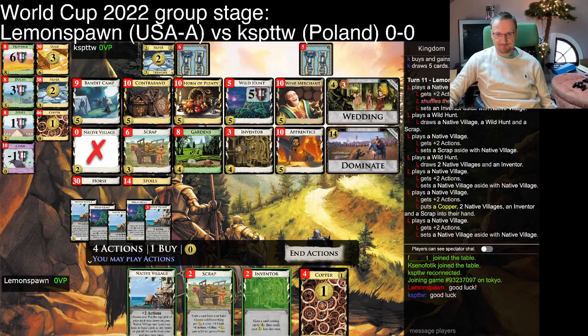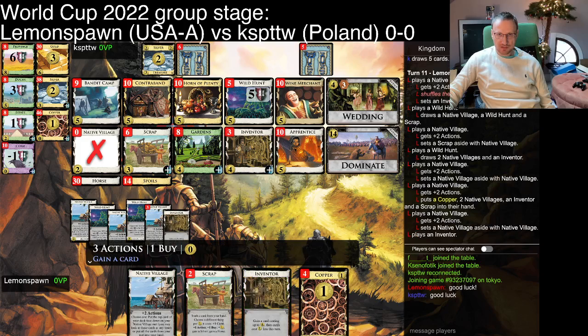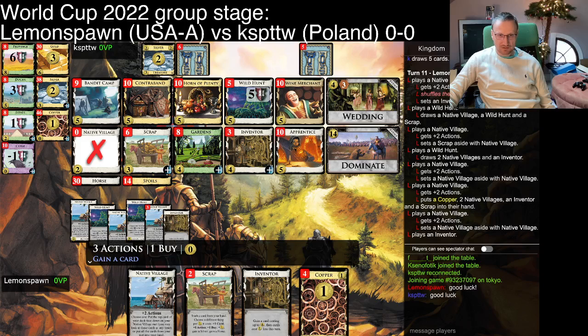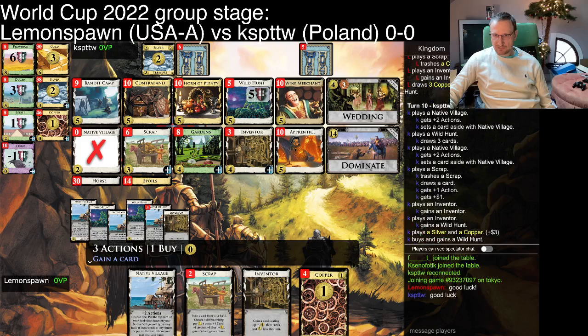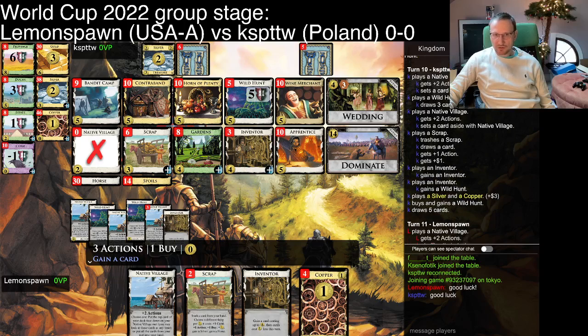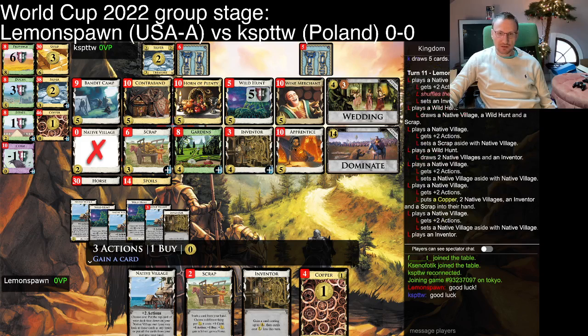Hmm. I guess if I want to get a horn, can I afford to get Inventor, Wild Hunt, horn? Oh, 1, 2, 3, 4, 5, 6. Opponent has 4 native villages. Last turn they played 2 of them. They gained 2 wild hunts. They played their 1 wild hunt, so now they have 3. So they should not be coming back around. They shouldn't be playing a wild hunt next turn.